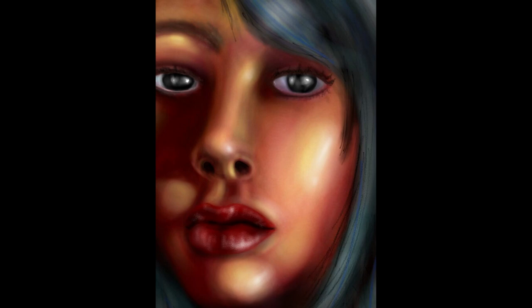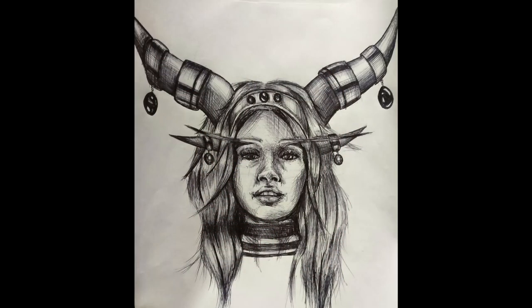Then this one, bear with me, I know it doesn't look great, but this one I made on my smartphone with a digital drawing app, and my smartphone doesn't accept pens, which means I did this with my fingers. So the details aren't great, but I was just practicing shading and different colors of shading. As you can see here, I use a lot of greens to make the shadings more natural. And yeah, I did this with my fingers, so obviously the eyes don't have a lot of detail, or they don't look very natural. And this is the last one I'm showing you.